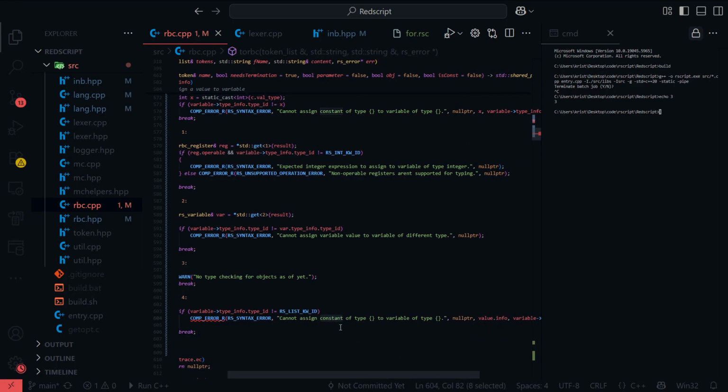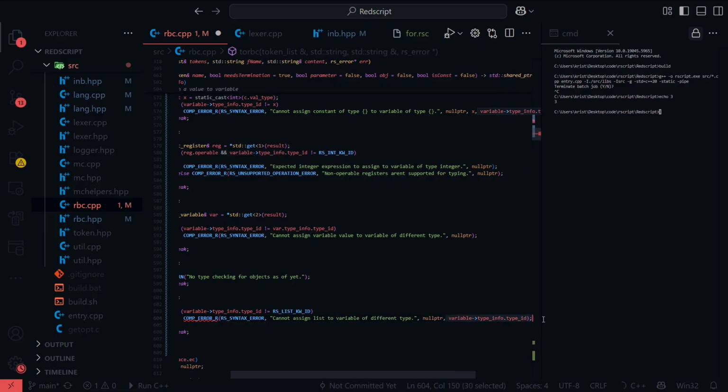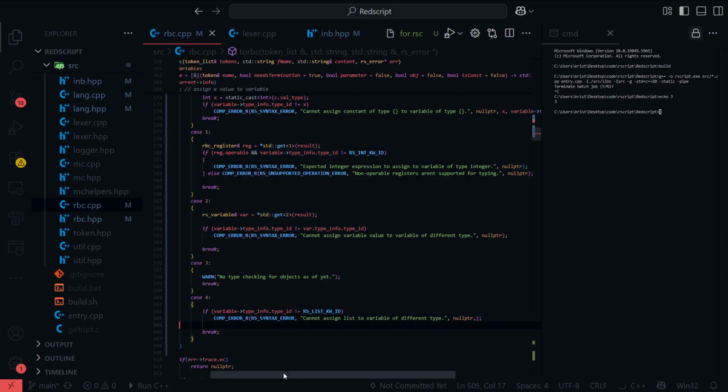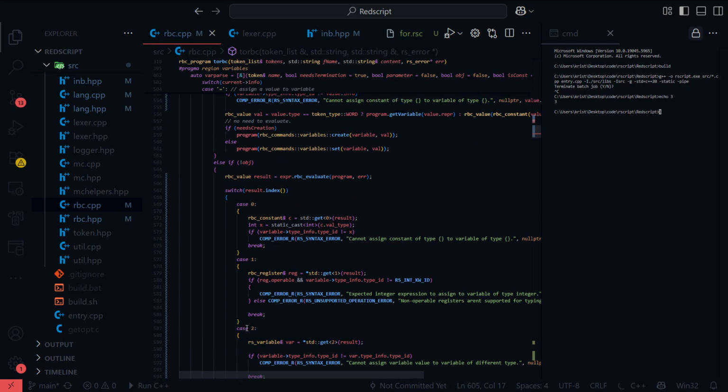Cannot assign list constant list to variable of different type. Okay, so that should be type checking done.